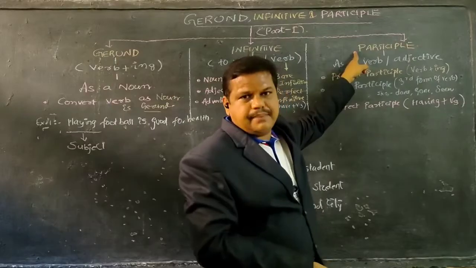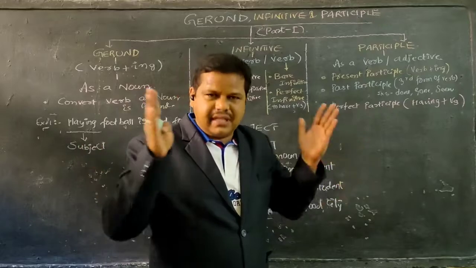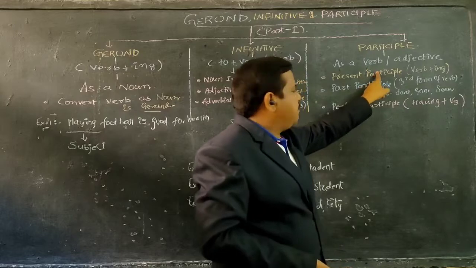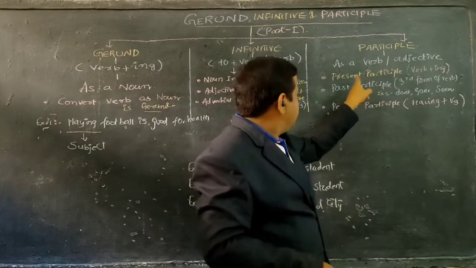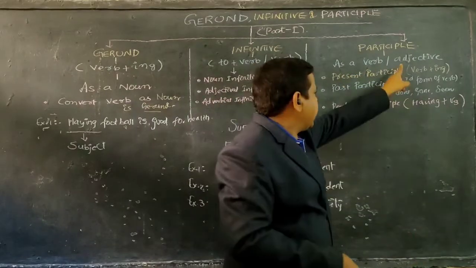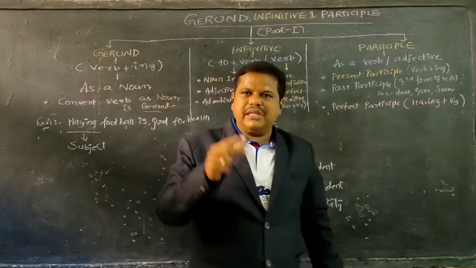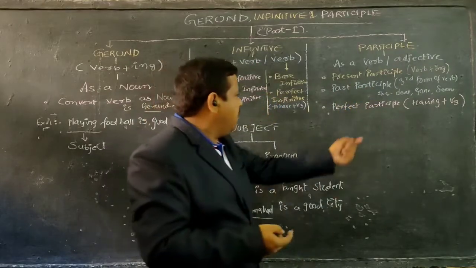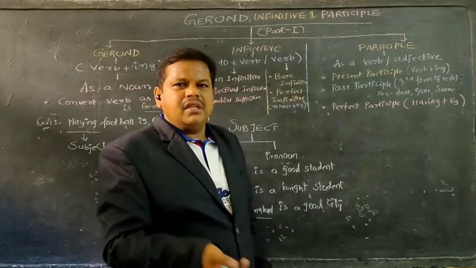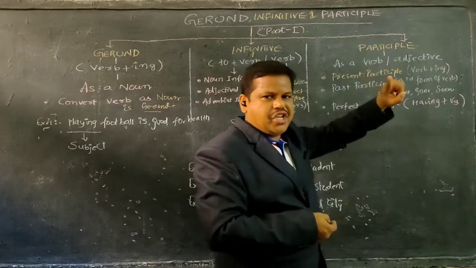They are participles. How are they called participles? That is based on the sentence. If the sentence contains verb plus ing form, they are called present participle. The present participle can act like a verb, and it can also act as an adjective. Two cases. Next one, the past participle, that is the third form of the verb, V3 form, with examples like done, gone, seen. They also act like a verb, and sometimes they act like an adjective.